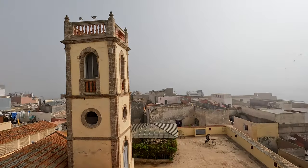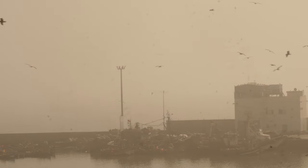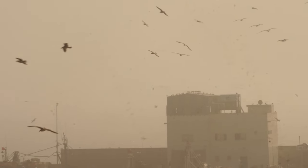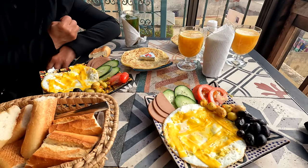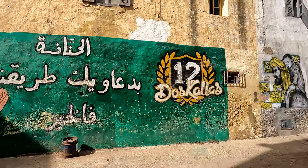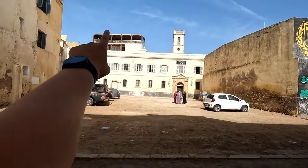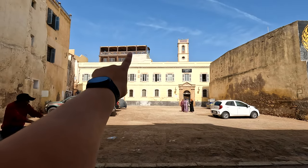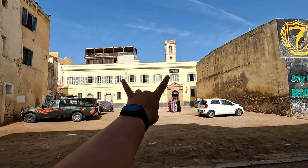This is actually a riad where you can stay if you want to be in the heart of the Portuguese city, but you can also stop by just for breakfast. Breakfast was really, really good. I loved the view from the upper floor — it overlooks the water and you can see the walls of the Portuguese city and some residential buildings. It was a typical traditional Moroccan breakfast: hot and cold beverages, cinnamon, an omelette with vegetables and olives. Thumbs up! And it faces another minaret of another church here in the Portuguese city.